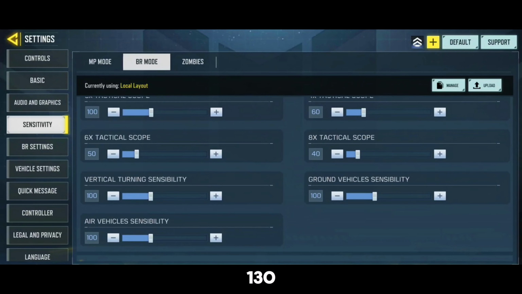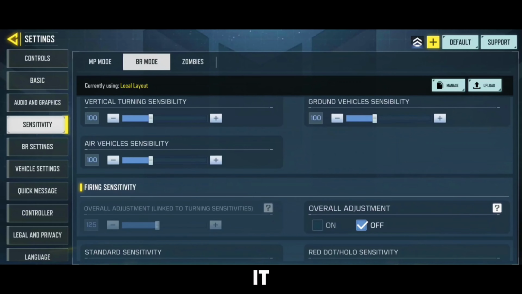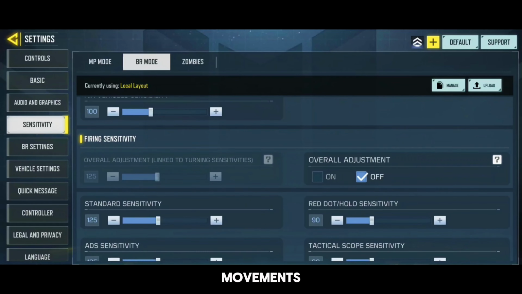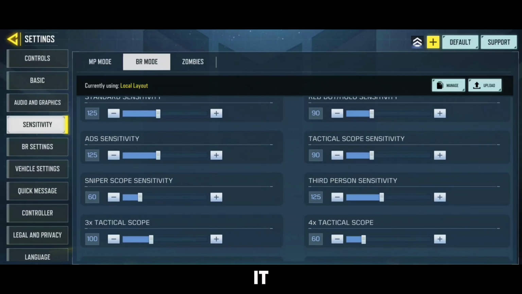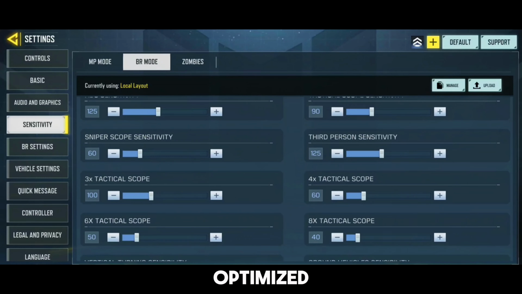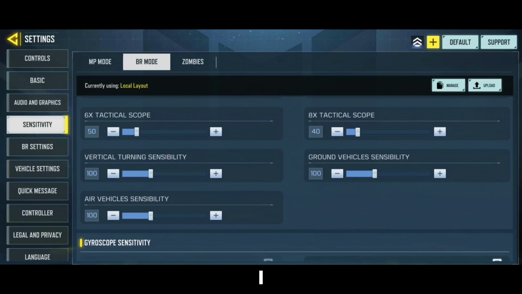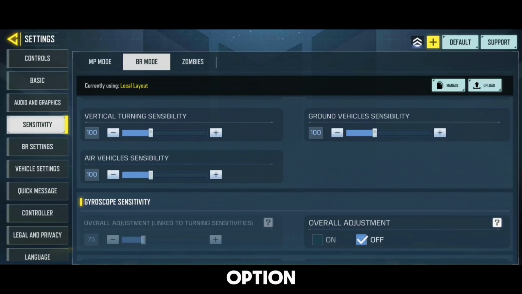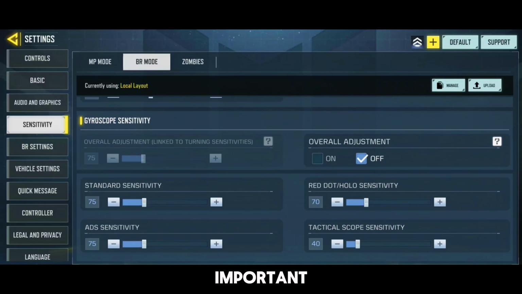Currently, I'm using 130 because of the boosted field of view in third-person perspective. It matches perfectly with the speed of my movements. And along with my highly accurate gyroscope setup, it can provide you with some extremely optimized performance in the Battle Royale. For the sensitivity switch settings, I am recommending you to use the third option, which is gradually switching while aiming down sight. And now, the most important part.